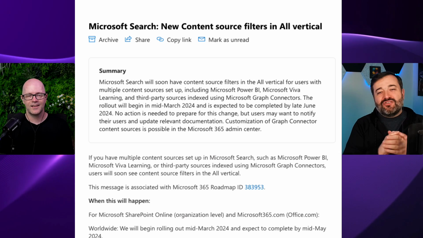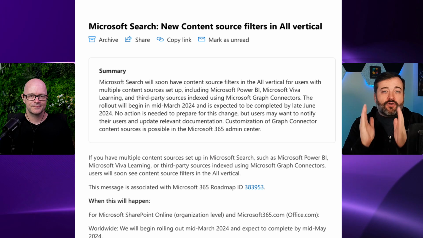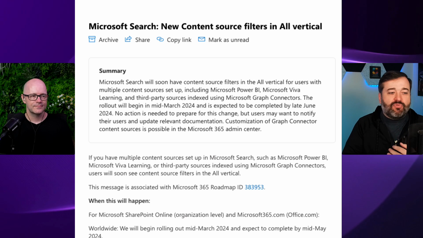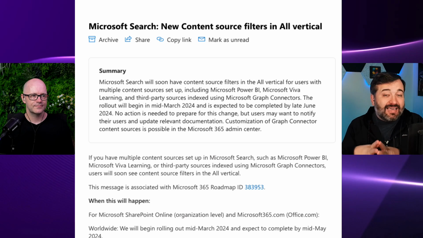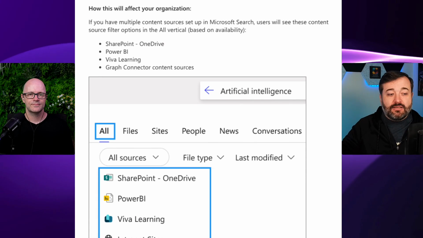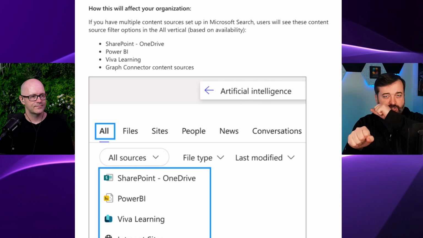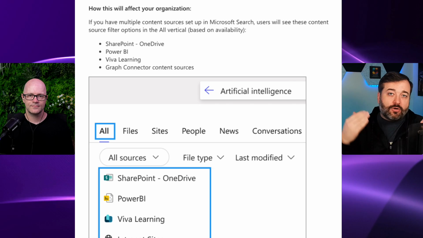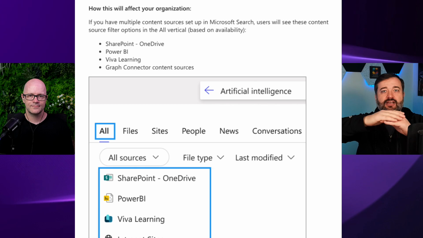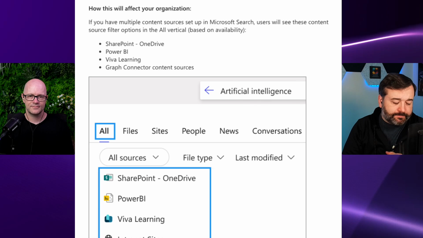So in Microsoft Search, you can create custom verticals. And those verticals require a source, right? So things like, we have SharePoint and all that, but you can do Power BI, right? You can do Viva Learning. You could also do those graph-connected content sources. And so when you create a vertical, you say, here's my content source that I'm going to use for this vertical. And so when users go and do a search, they can click on the tab, the vertical tab. They click on it, and it only shows search results from that content source.